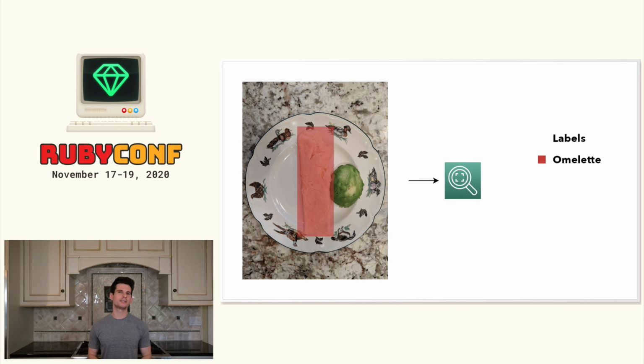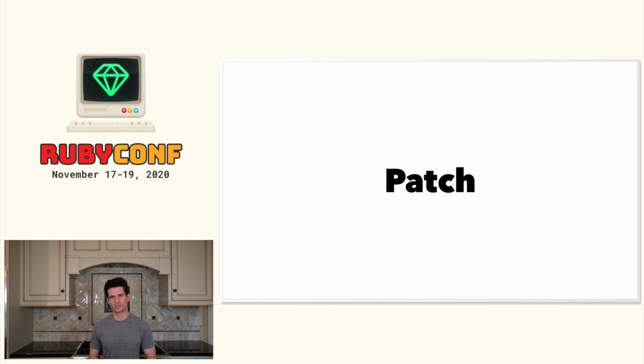And I suppose that takes us to the patching end of the service. Once we know that we have an omelet, it's time to upload the photo to the blog. Well, wait a minute. Where are we even sending these images? Up until now, the idea was that all of this work we've been describing would live inside of a serverless Lambda function. And well, the implication of serverless is that there is no server. I'm not really going to be able to store these photos in there.